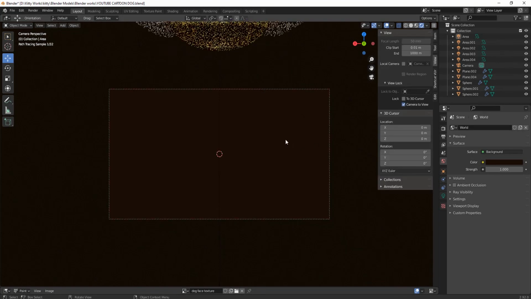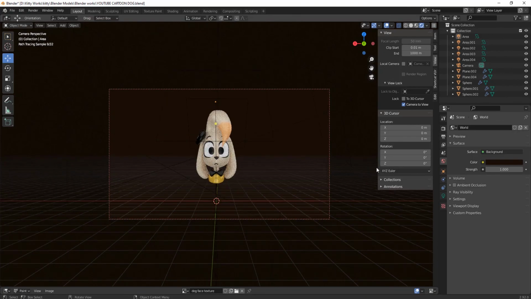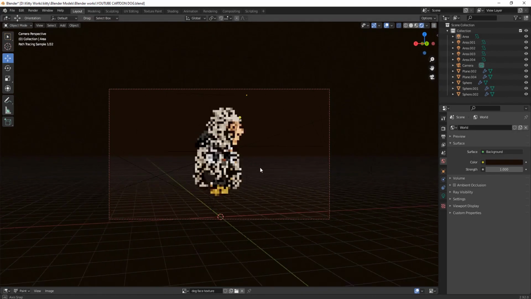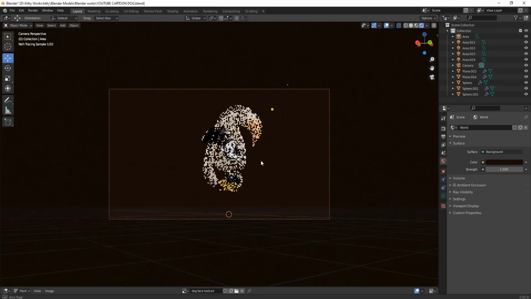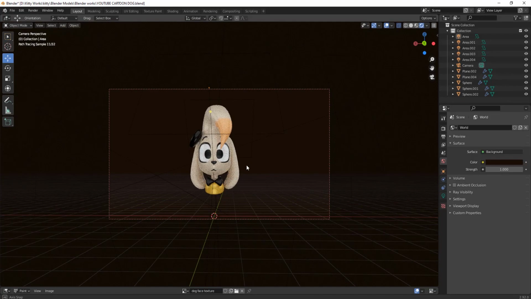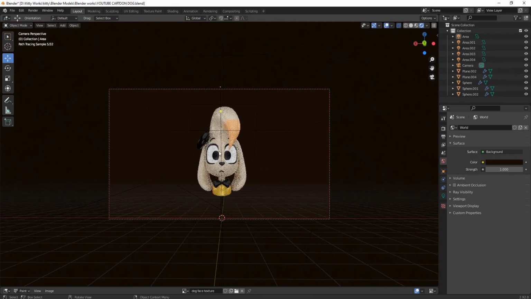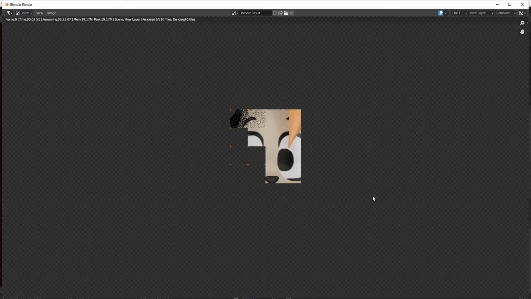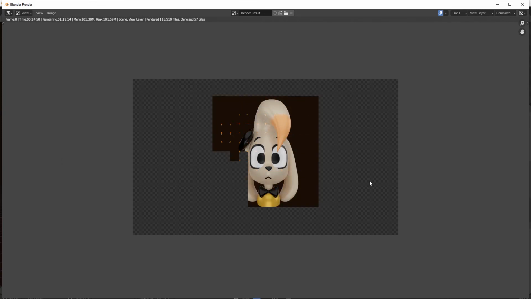Now press 0 for camera mode and lock the camera view, like this. Now press F12 for seeing the render results. First arrange its position for that, like this. So our rendering and color part is also done.